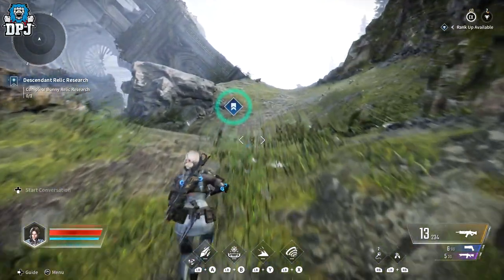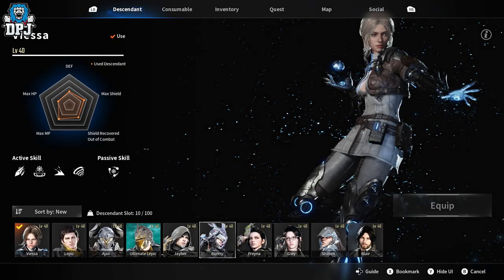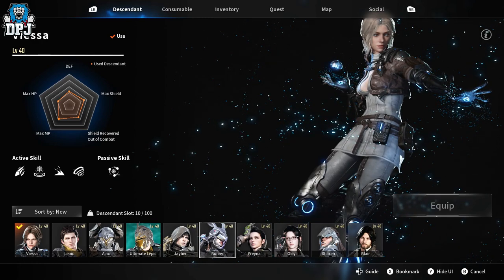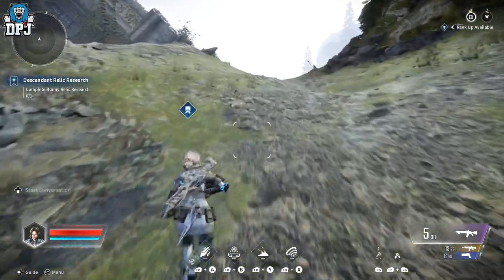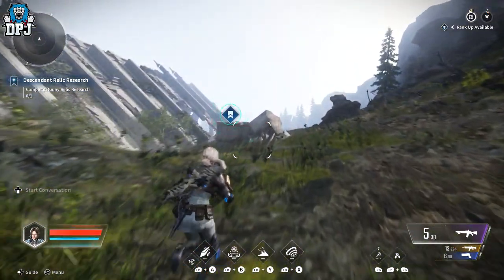Now there's a character, by the way, called Bunny. I can't swap to her here. You can only swap to her within the social space. She's like the Flash. She runs for days, guys, at like 5 times the speed. It's pretty cool. Probably my second favorite character behind this one, as you know.